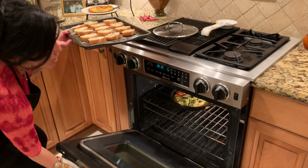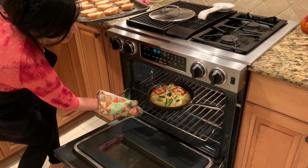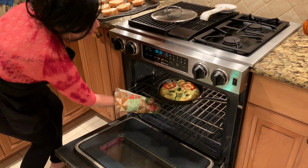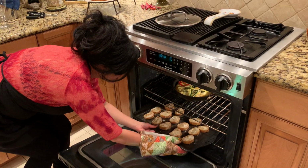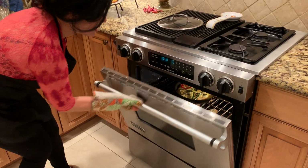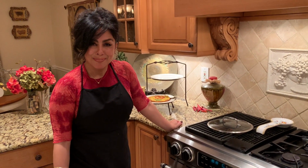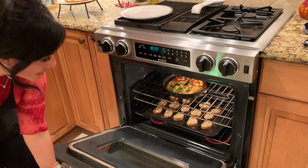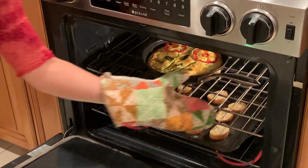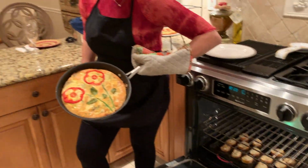Let's take a look at this. Oh, it's cooking up nicely. We're going to put that back in, and we're going to put our biscotti in there. We're going to let that cook for a few minutes. Okay, so I think 20 minutes has gone by. Let's check our frittata. And it looks perfecto.